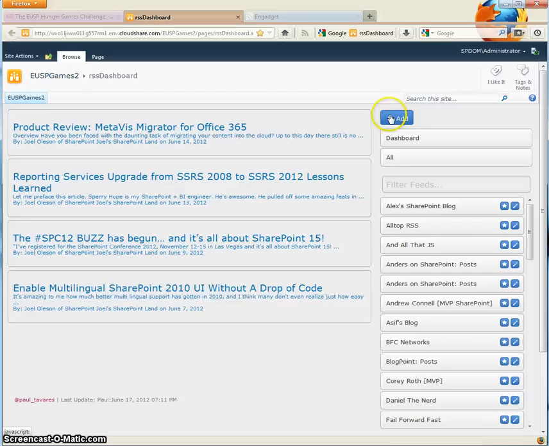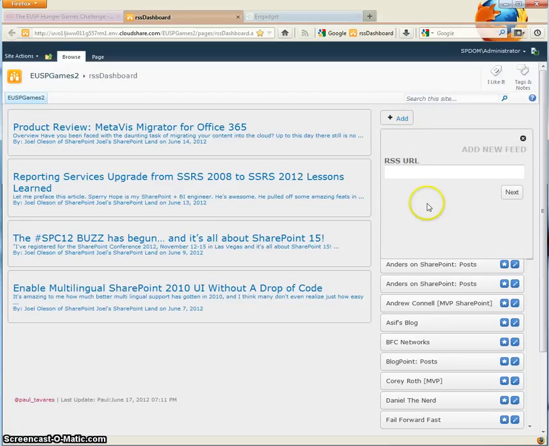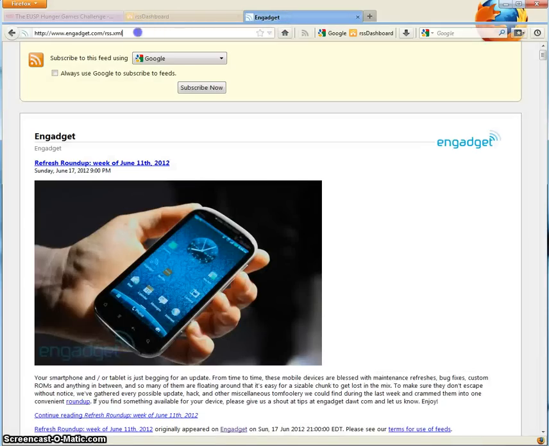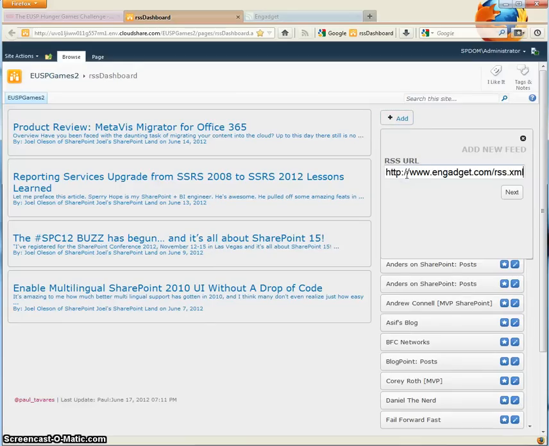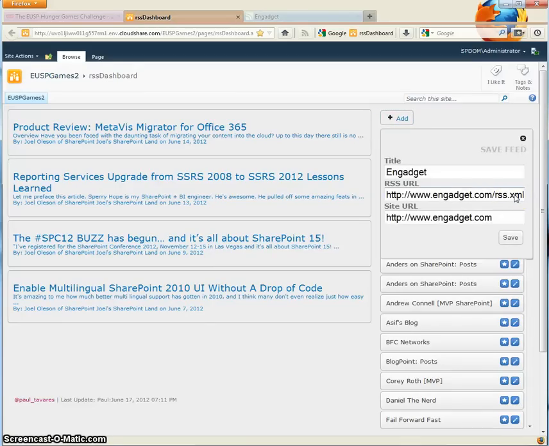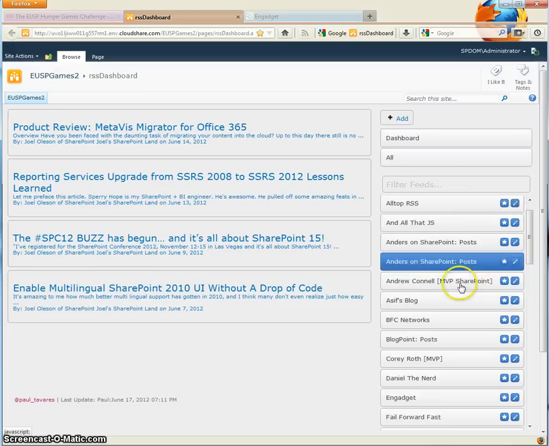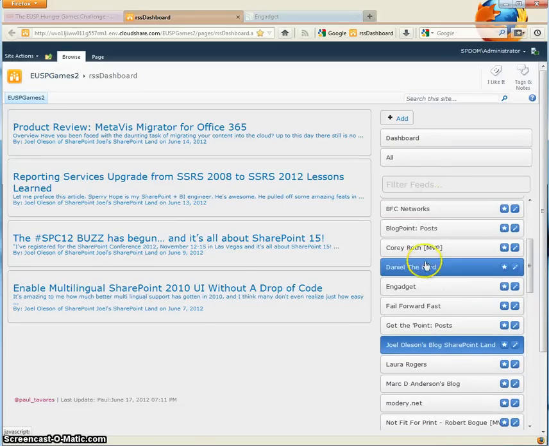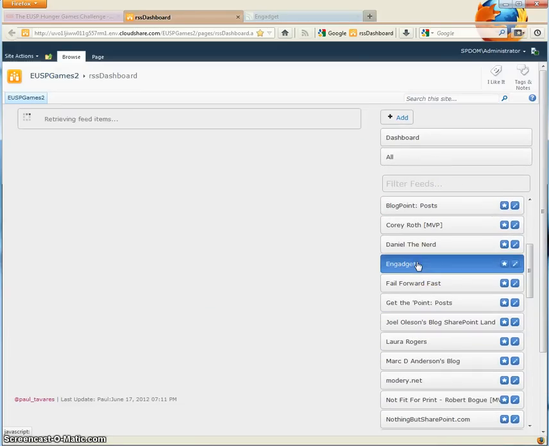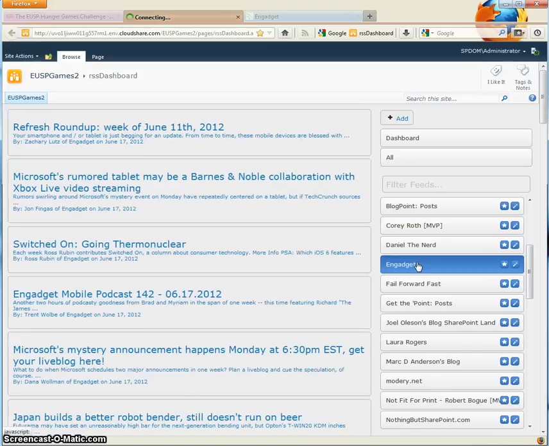To add a feed, you click the Add button. A slide-down input area comes up asking you for the URL. I have Engadget's RSS already loaded on the side here. I'm going to copy this, bring it over here, paste it and click Next. This pulls some information regarding the feed URL that I just pasted, giving you a chance to edit it, and then you save it. Upon saving, the list is refreshed, and you can now find Engadget in the list over here. Clicking that, again, it displays the stories that Engadget's feed had.